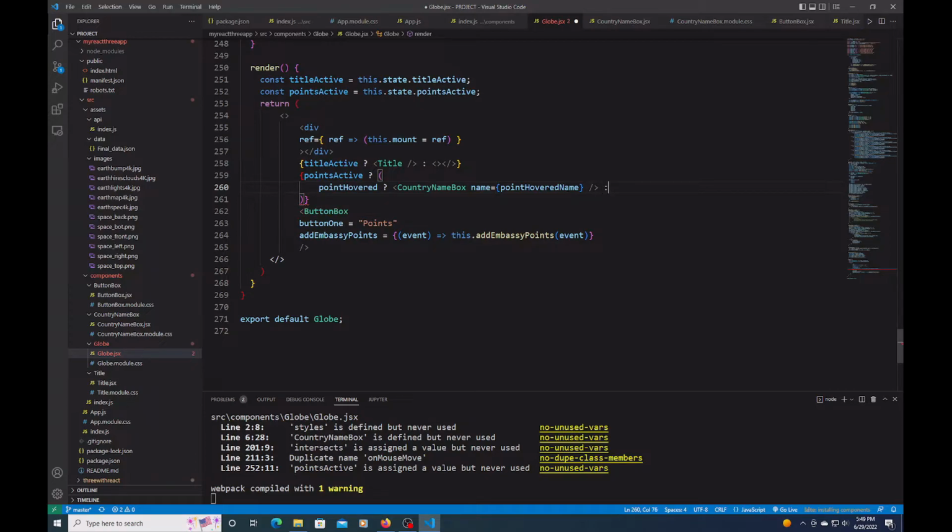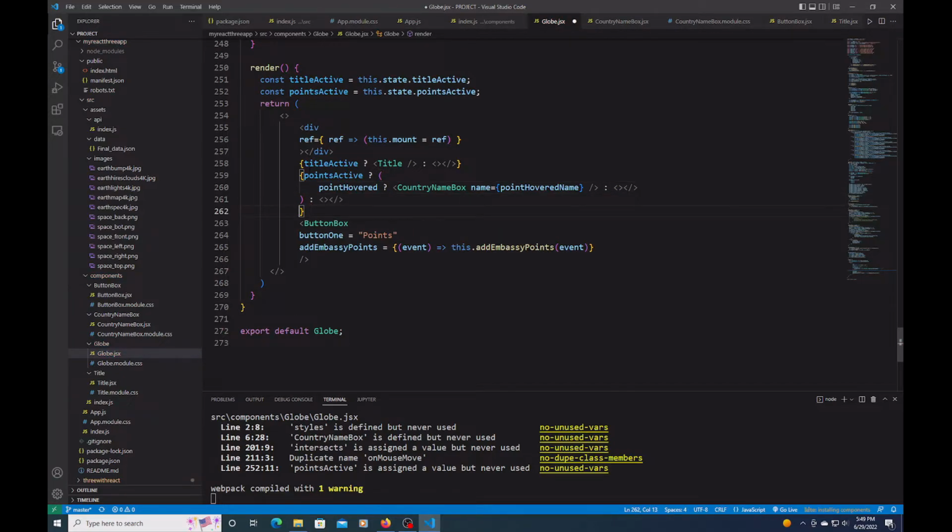Otherwise, it's just going to be an empty element. Since this is a two condition, if my points are active and if the point is hovered, then I'll have this displayed, but otherwise, I just want to have it return an empty element.